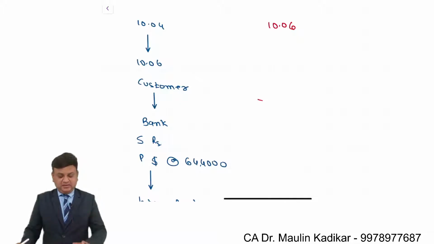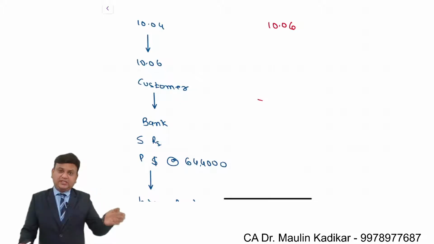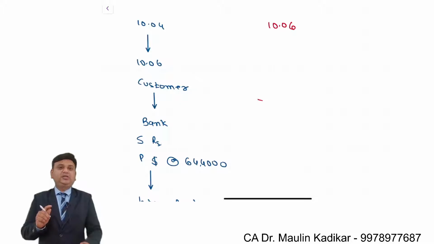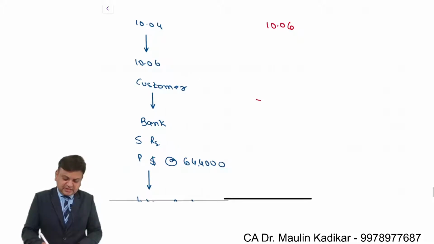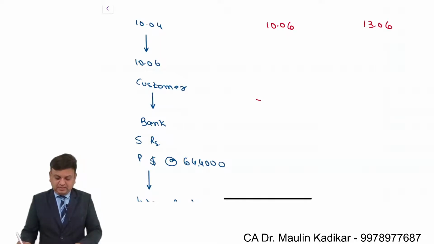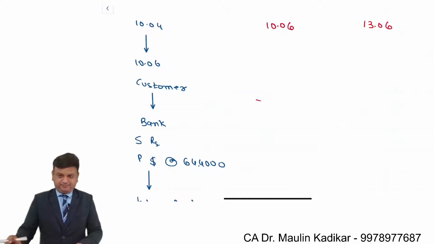That is one thing. Second thing, before we proceed to calculate this kind of answer, I think all of us are aware that the customer may cancel the contract before the due date, that is, for 10th of June. The customer may come on 10th of June itself for the purpose of cancellation. And this is the new point in this question, wherein the customer has come after the due date, that is 13th of June. In that case, what is supposed to be done? That is what we are now going to understand.